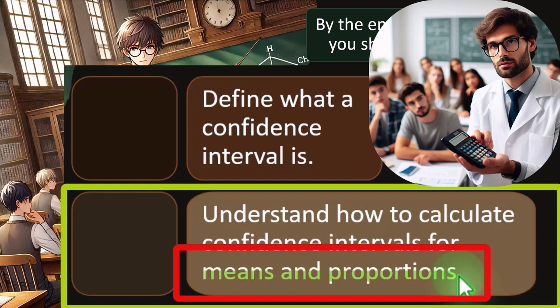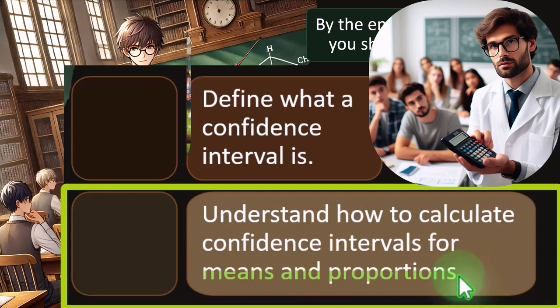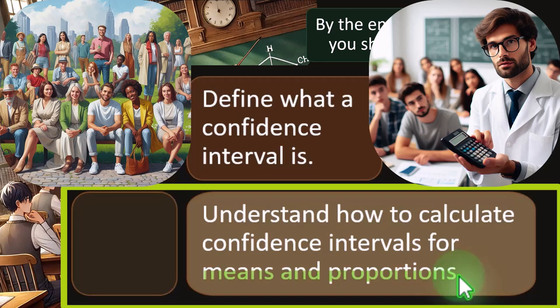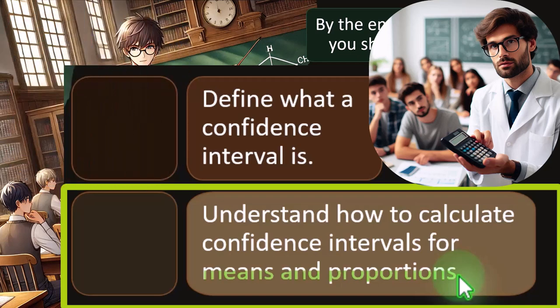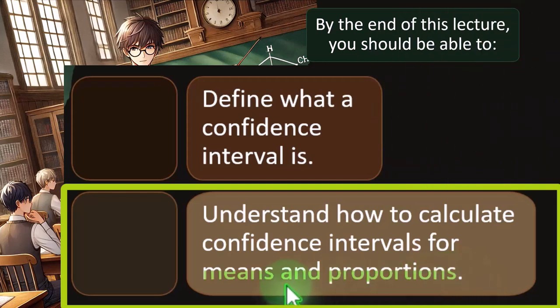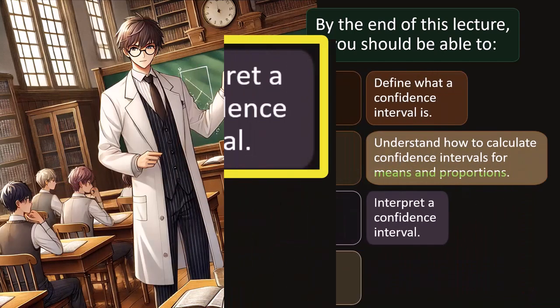Oftentimes we're thinking about situations where the data is not binomial, meaning the results of any particular test could be varied. For example, if we're testing the average height of an individual in a population, any result we get could range from 5'10", 5'9", 6'3", and so on. But sometimes we have a binomial situation similar to a coin flip where each test has only two possible outcomes — like asking 'did you like the product or not?' or 'are you going to vote for this candidate or not?' Many principles remain the same under both circumstances, but there are some differences in the calculations.